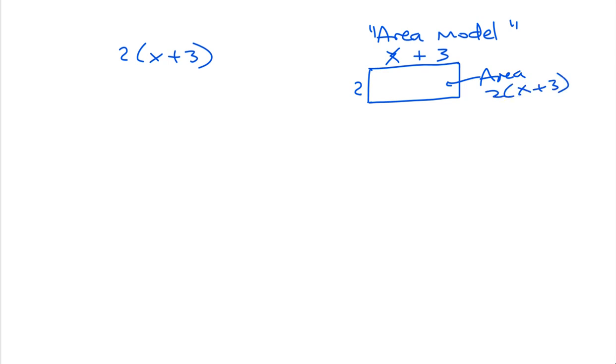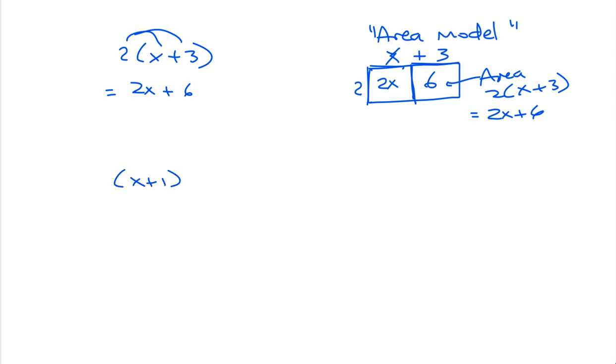So how do you figure out the area inside? Well, we can split this x plus 3 into 2 parts. The first part gives me a rectangle where the dimensions are 2 by x. So that's going to be 2x. And the second rectangle gives me an area that's 2 by 3, so 6. When you have a rectangle and you know the areas of the pieces, you can add them up to get the total area. And that's going to be 2x plus 6. With algebra, with the steps that we did, we just did this distribution. And we said that's equal to 2x, and then plus 2 times 3 is 6. So that was before, using the area model.